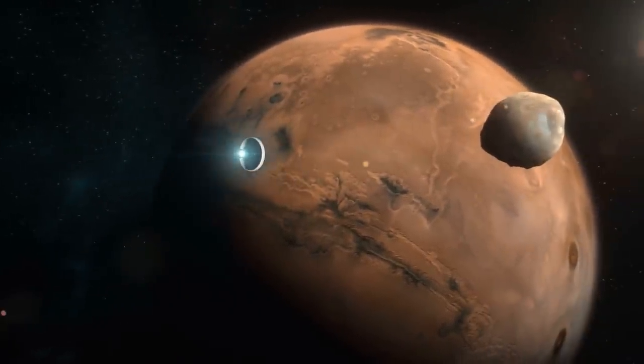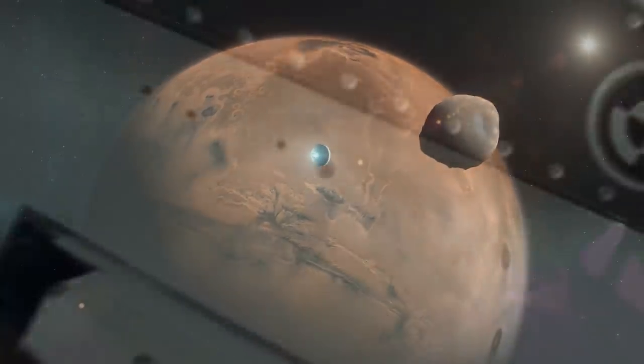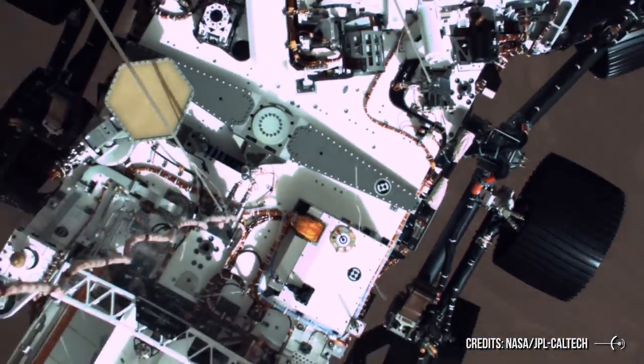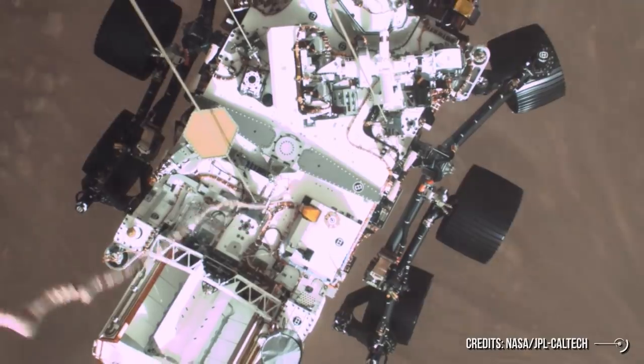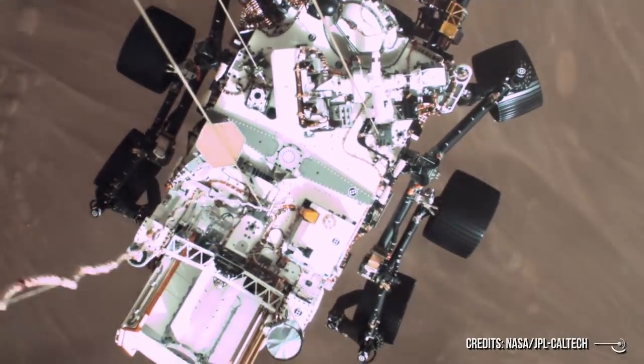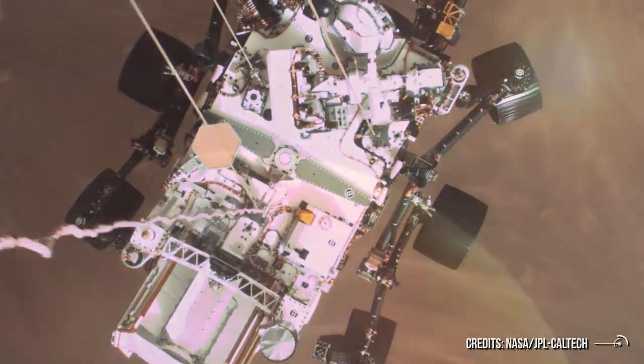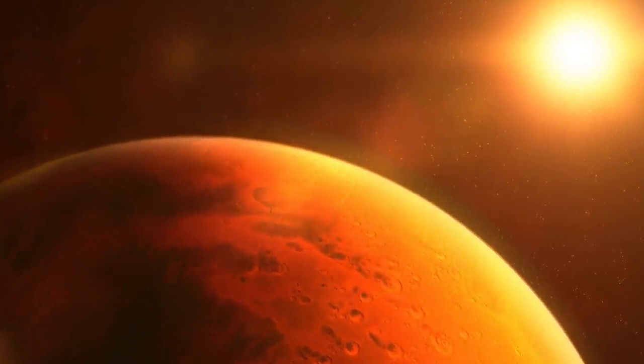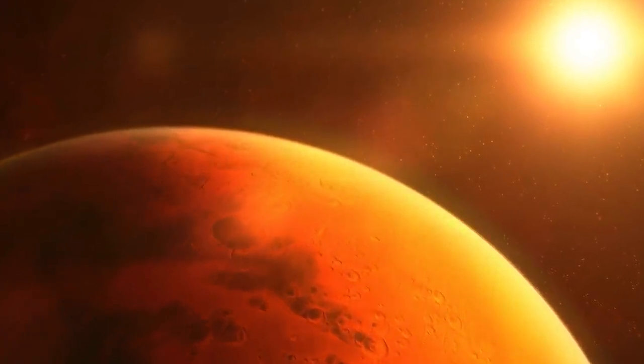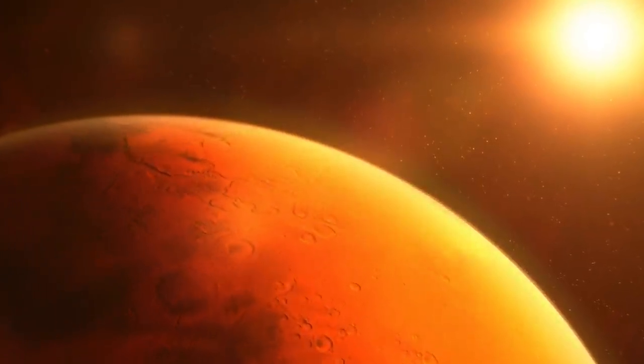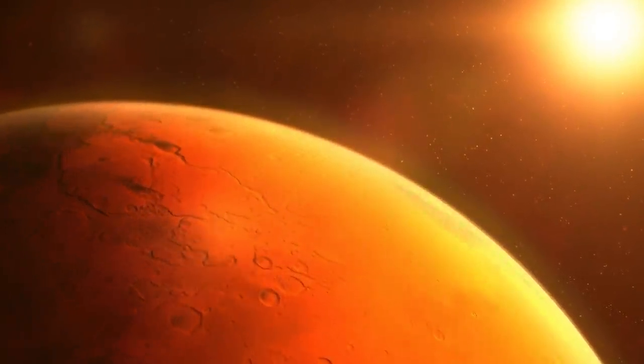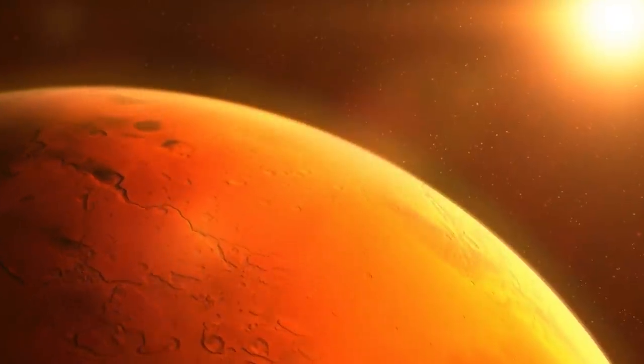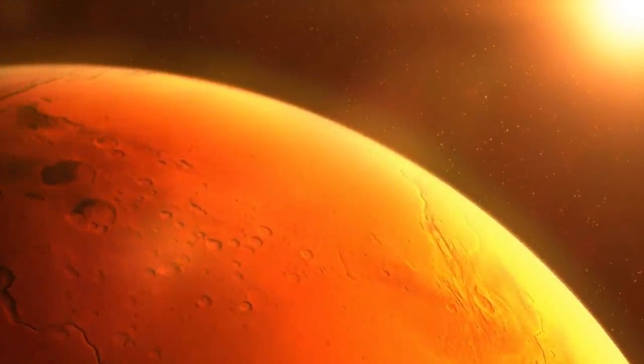Remember the Mars probes that arrived at the Red Planet this past February? That journey took them almost a year, but if they are moving at the speed of light, that journey would have just taken roughly 3 minutes. That will accelerate a lot of our upcoming missions to Mars, and development of the technology needed for conquering the Red Planet will speed up by a colossal scale. We could be building our colonies as early as next year.